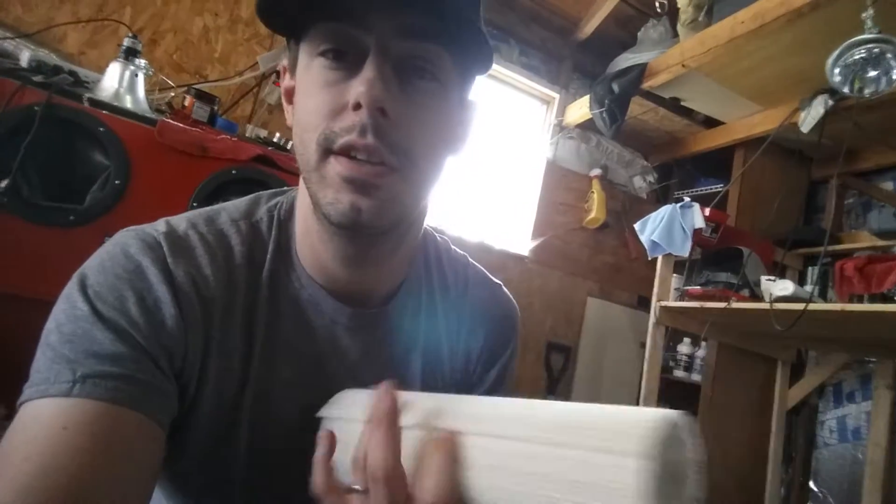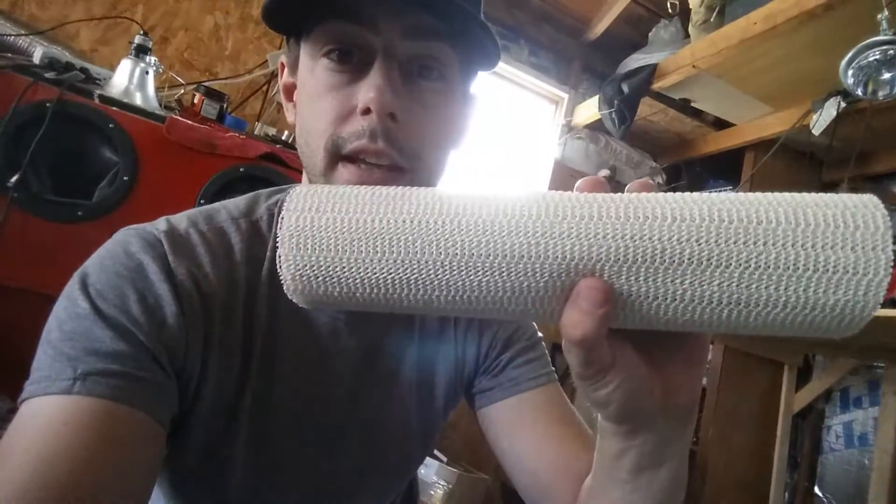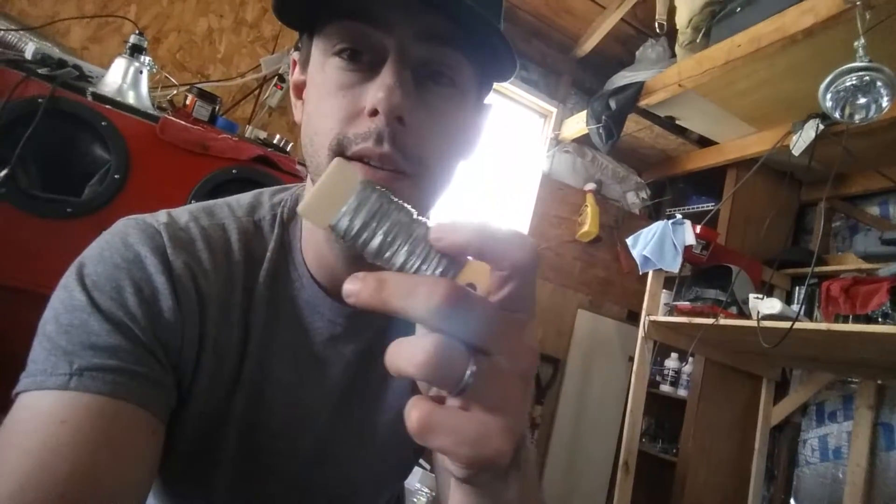All I had to do is take your standard drawer lining you can get at Home Depot for like two bucks, and some stainless steel wire - I picked this up at Hobby Lobby, also like two bucks - and just a pair of scissors. You could probably cut this with scissors although I don't recommend it as it'll probably ruin them, but I do have some wire cutters for it.